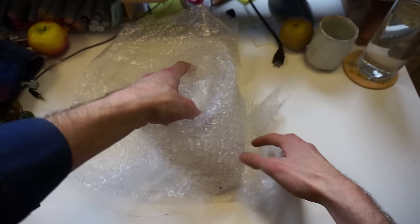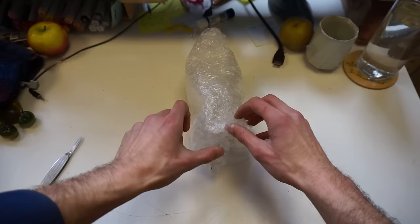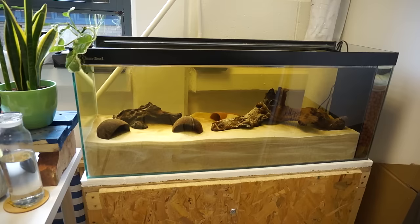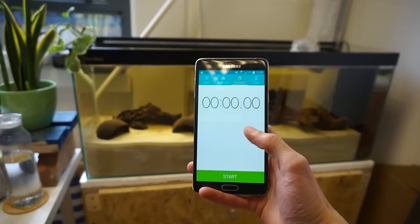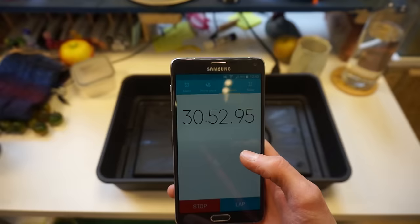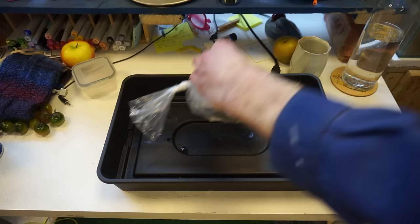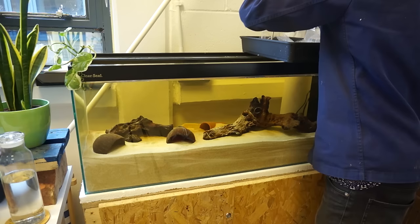When my crayfish arrived they had been in their box for about a day, so they were a little bit stressed. I tried to get them out as quickly as possible and popped them in the aquarium. You want to leave them there for about 20 to 30 minutes. Because they'd been in a really small space on top of each other for a day they were extremely crabby, so I decided to use chopsticks to remove them. You can grab them on the main part of their body, not on their tail — that's the point from which you can safely pick them up.